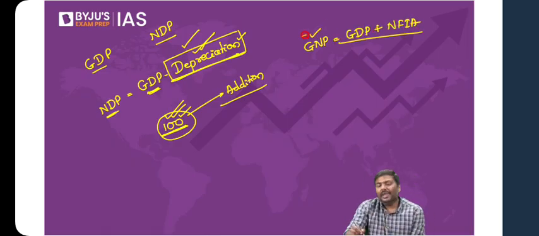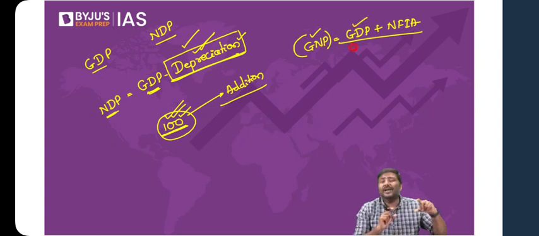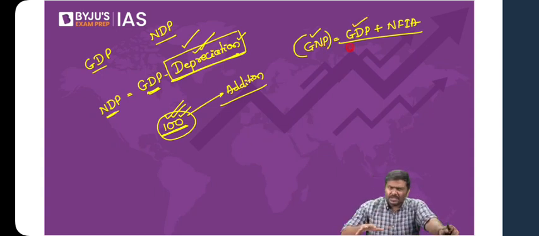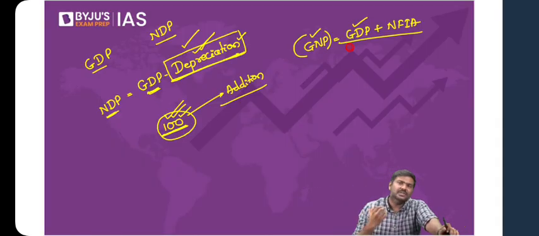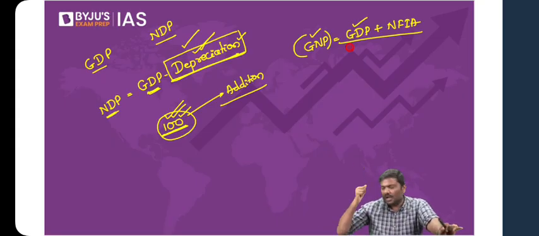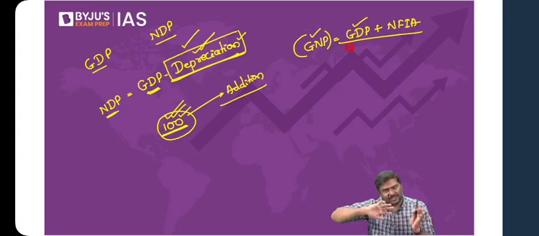In case of GDP, we are calculating the final goods and services produced by all the companies and all the individuals who are present in India. All those who are present in India, how much final goods and services are being produced by them, not necessarily the nationals of India. For example, I'm residing in India and producing goods and services, that will contribute to higher GDP. A foreigner is producing in India, their contribution will also be counted in the form of GDP. But don't you think, when you calculate GDP, I'll take an extreme example so that you understand very quickly.